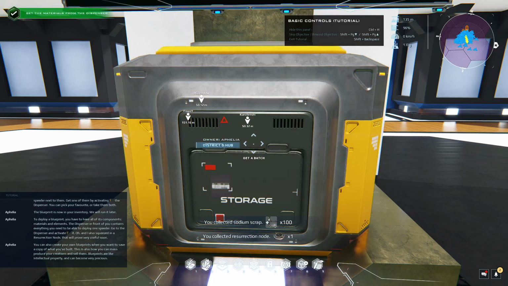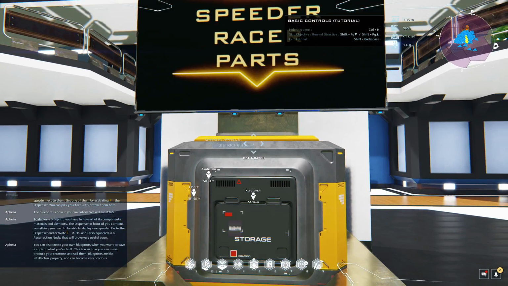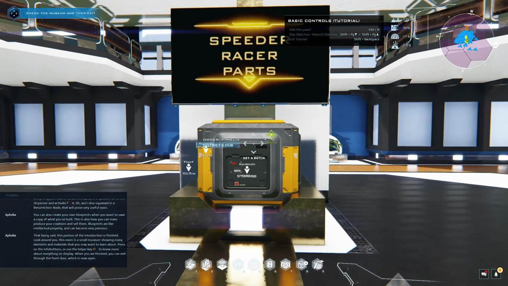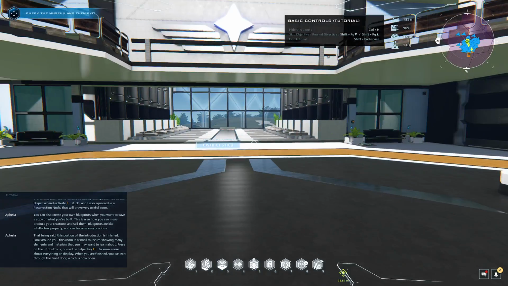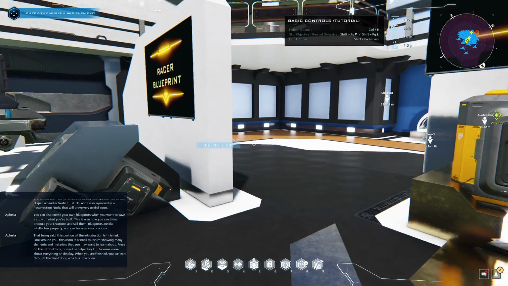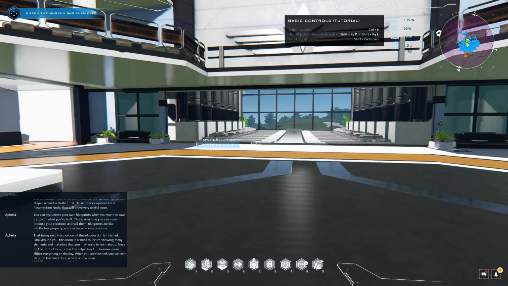You can also create your own blueprints when you want to save a copy of what you've built. This is also how you can mass produce your creations and sell them. Blueprints are like intellectual property and can become very precious. That being said, this portion of the introduction is finished. Look around you. This room is a small museum showing many elements and materials that you may want to learn about. Press on the info buttons, or use the helper key to know more about everything on display. When you are finished, you can exit through the front door, which is now open.